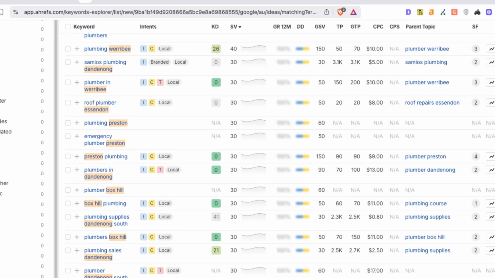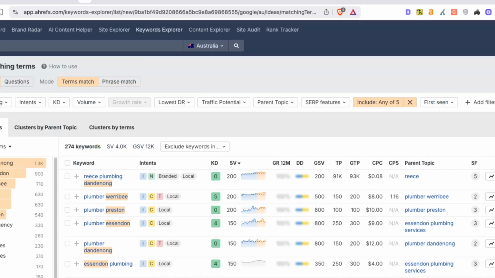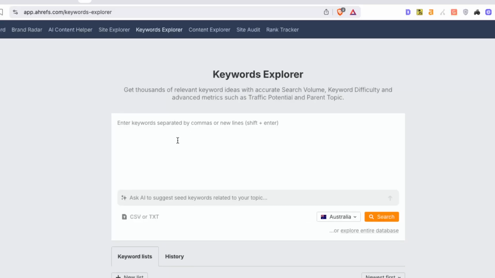But here we go, gas plumber, or gas fitter. As you can see, the opportunities really start opening up. Before, if you're plumbing, you just had plumber, but now instead of just plumber, you can go plumbing service.